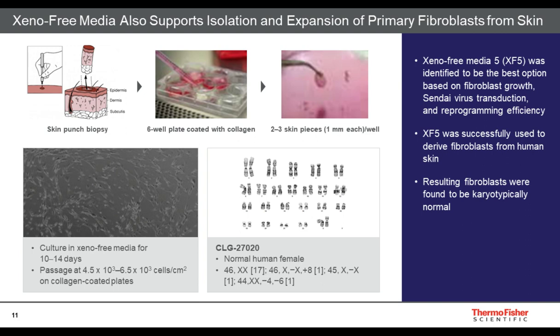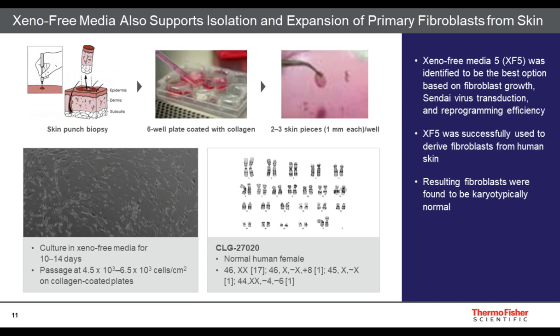In addition to that, we want to talk about how that Xeno-Free media supports the isolation and expansion of the primary fibroblast. Some of you are doing it with skin. I'm talking to more and more people doing it from blood. We also will be talking about that later in the slide deck. But generally you take a skin punch biopsy from a patient or a donor, and you have the 6 well plate coated with collagen. We had 2 to 3 pieces in 1 millimolar each per well. And we cultured those for 10 to 14 days in the Xeno-Free media.